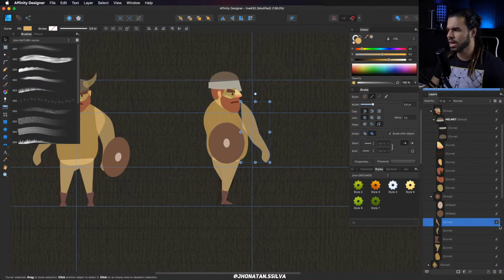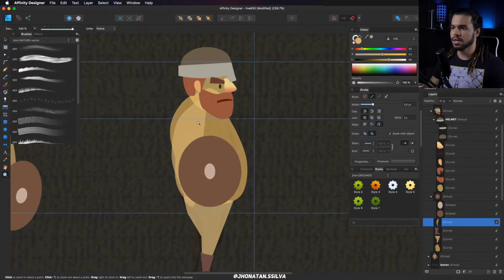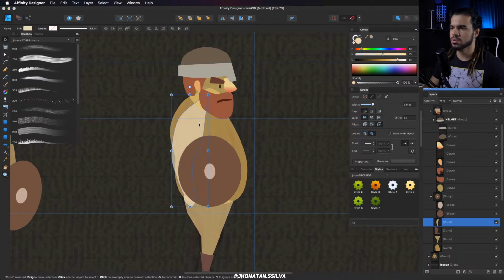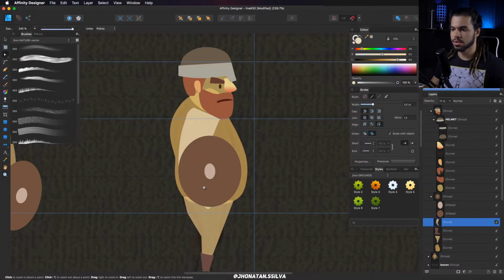And remember about the arms that we got. It's here. To see better, try to change the color. You can change the color just to see where the arms are. Okay. And look, I'm going to make, in this position, the arms.